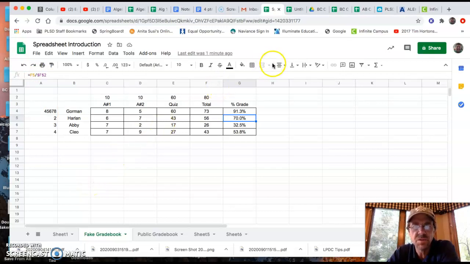And then also you should know where lots of different formatting options are, and if the formatting option isn't available as an icon, it would be available up here. And you should know that you can link cells within different sheets.